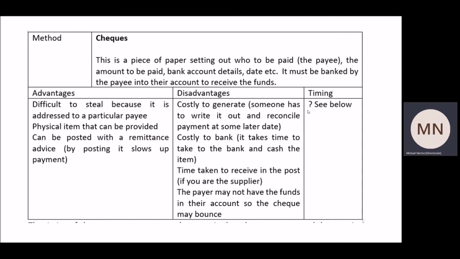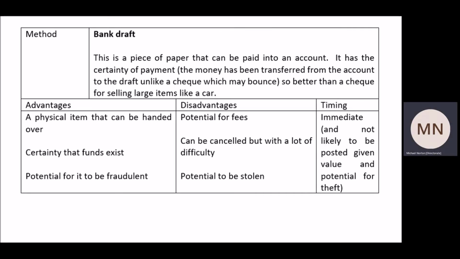If the examiner did go for timings and times to clear, I'd still probably stick with 3 days. I don't think the examiner will have caught up to the fact that it's now 1 day, but who knows. I just think the examiner should stay away from that as a question. If it does come up and you're going, blooming heck, it could be one thing, could be another, you're just going to have to roll with it and move on, because in this book, I'm going to teach you how to score in the high 90s anyway. So there's no real problem with that. Somewhere along the lines, there's always going to be some point of ambiguity. Just don't lose your head in the exam.